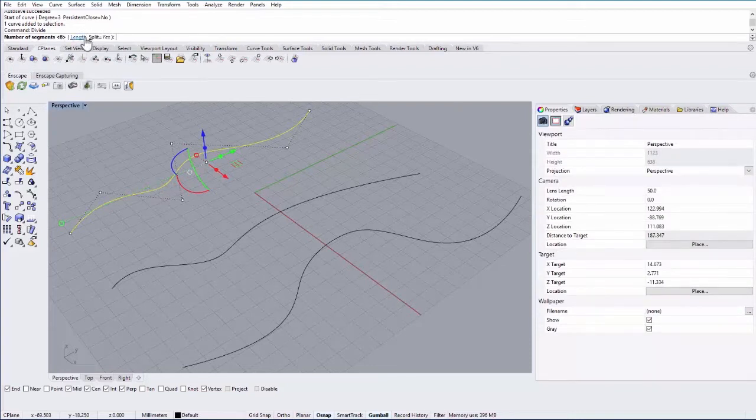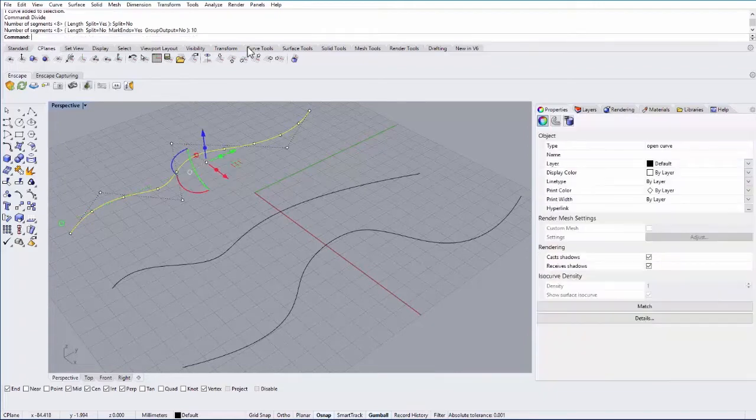This gives you a few options. The first one is to choose the number of segments you want, and the second one is whether or not you want to split it. If I select split as no, it's going to give me a few other options. In this case, we'll keep split as no, which means that it will keep the continuity of that curve, but it will add points along that line evenly spaced depending on how many segments you want. So let's go ahead and change that to 10.